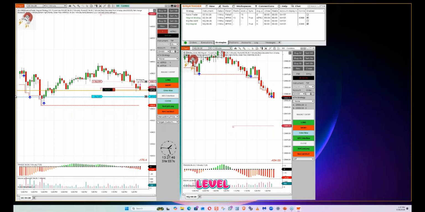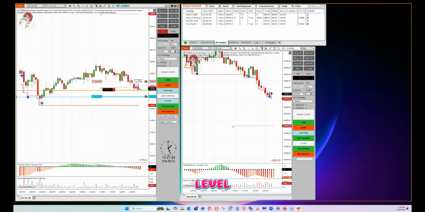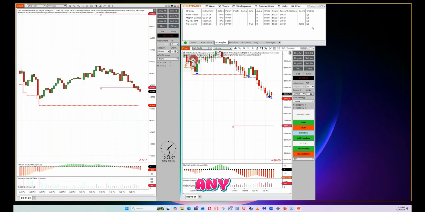That's how you use custom level. Very simple if you have your own levels that you want to use. Fantastic way to trade if you have special indicators that we don't support. To me, the custom level was a crucial, critical part of the magnet strategy, so everybody could use any price point as a magnet, all right? I never use custom level because I'm a maniac, high of day, low of day, VWAP trader. Those are my favorite levels. Everyone's different. It doesn't matter.